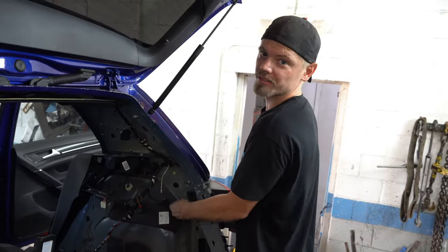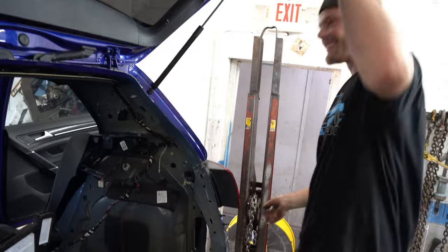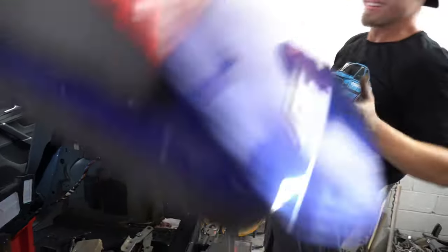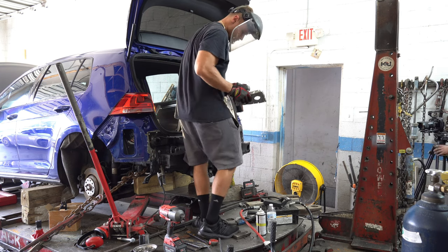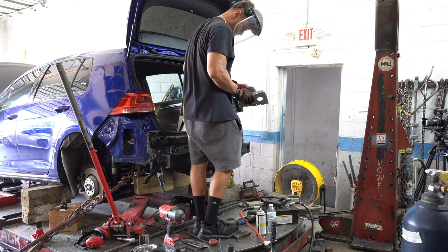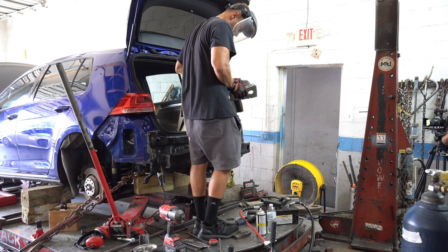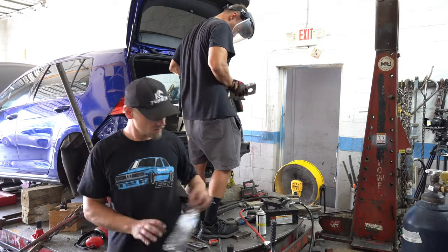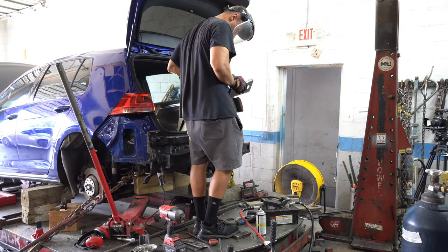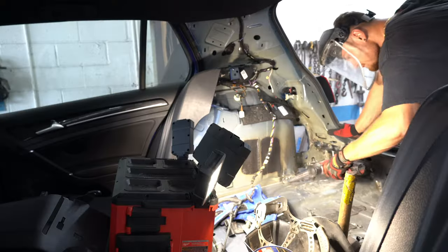Certified auto repair — two holes? They must have made a mistake over there at Volkswagen, at the VAG group. Somehow I was able to find the plate that went in the corner of the trunk. It was all crumpled up, but I figured if the floor was able to get straightened out, then so can this piece. Lo and behold, I got it straight and it was a perfect fit. This saves us tons of time because we don't have to fabricate a new one.